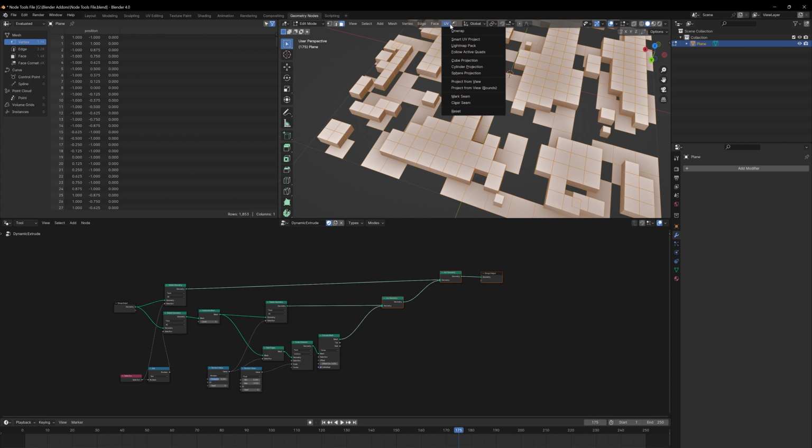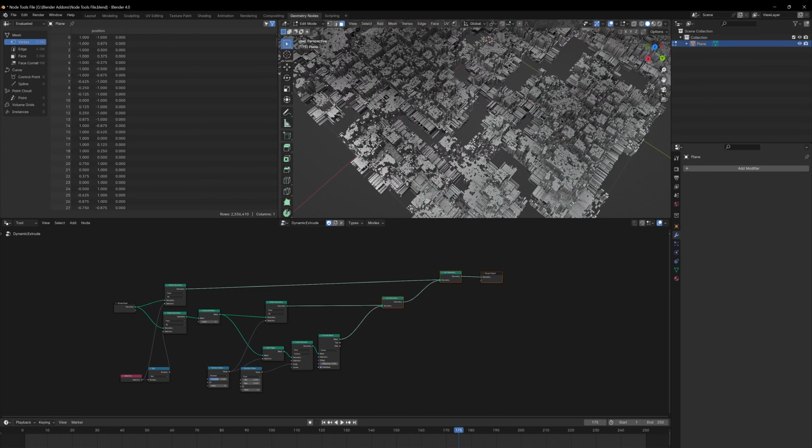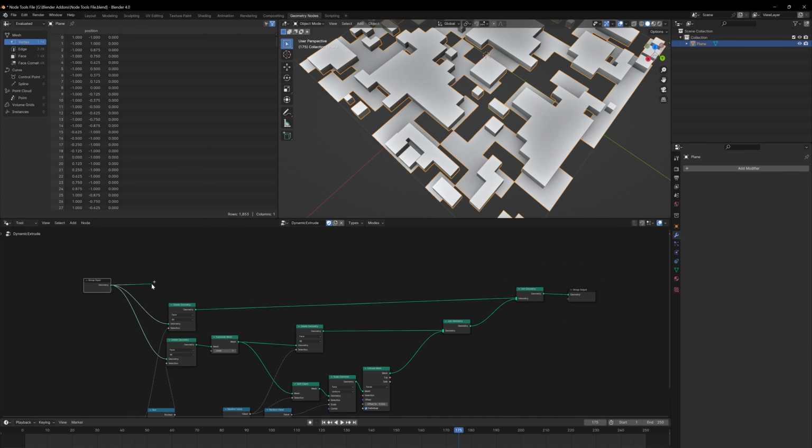So let's say you used that tool once, but now you came back to the edit mode and you used it again. It creates so much geometry in one go, which looks like a city altogether, and it's pretty awesome in a way. But how do we control it? Because let's say if there were way too many faces than what you see right now, it will basically crash the computer. So one other way you can go about doing that is to somehow count the number of faces, and then you can just use that value to limit the subdivision that is happening in your tool.